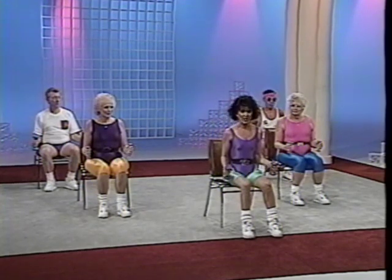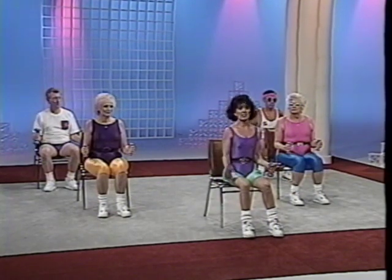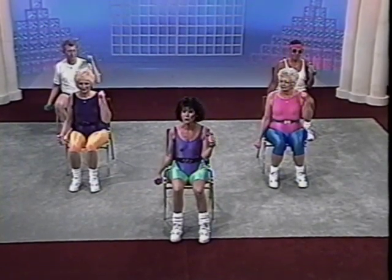Working the biceps with a hammer curl, taking one at a time. Are you ready? Let's go with it. It's lift and down, lift, down, lift. Work those biceps, make them look good.